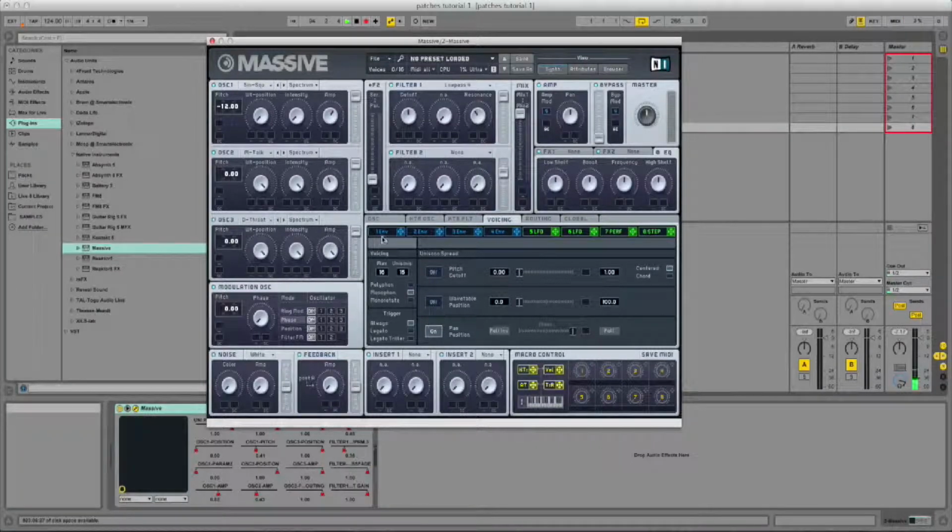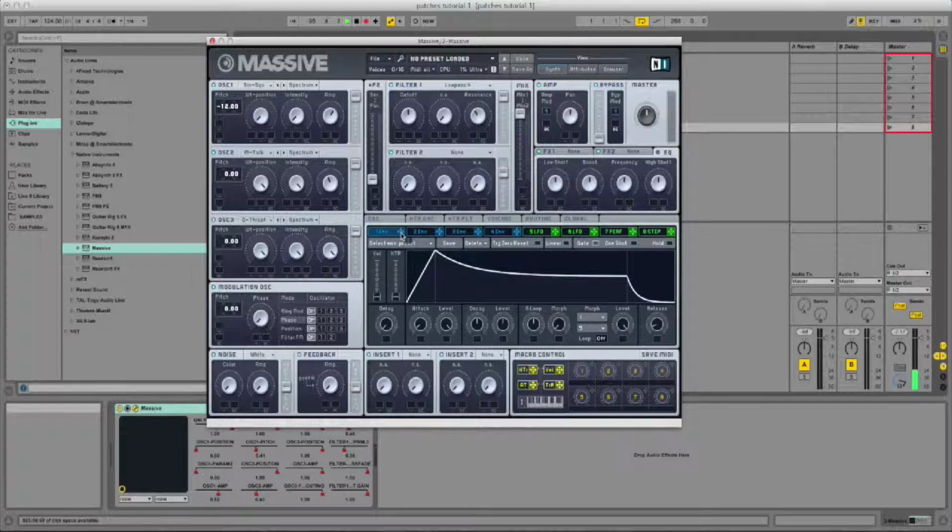But what we're now going to do is add the envelopes. So I want to add the envelope to the wavetable positions of the modern talking and deep throat waves. There.